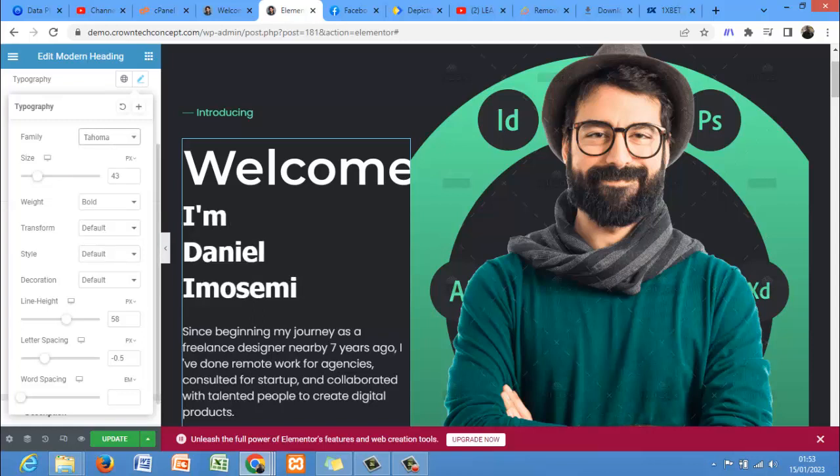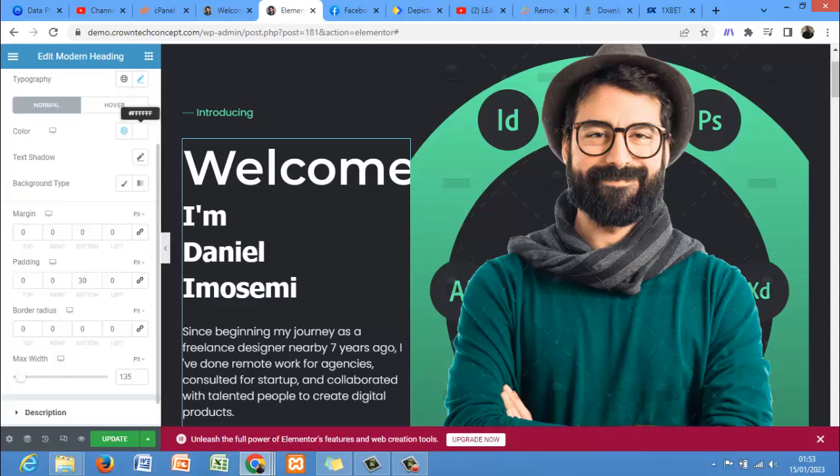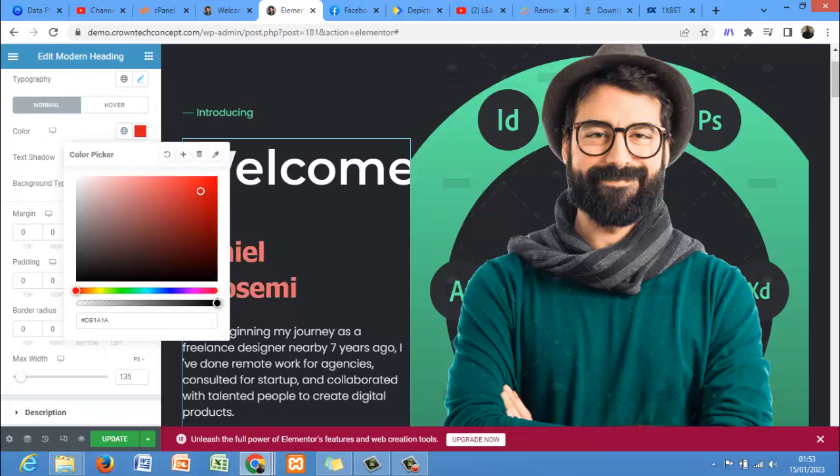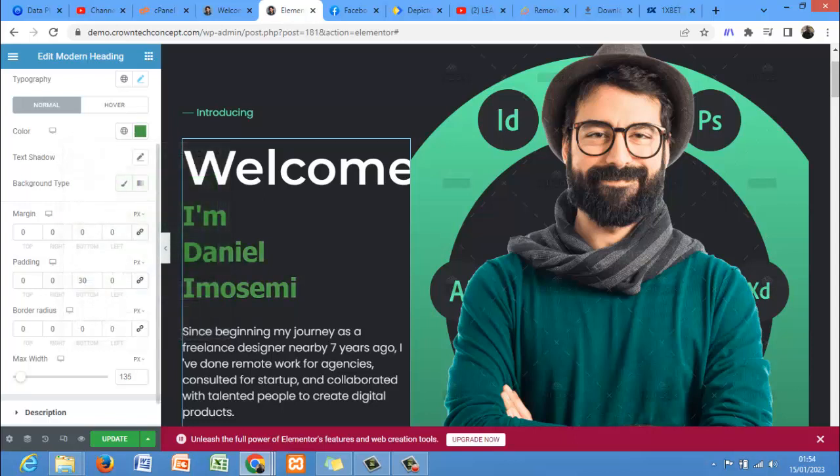Then we can change the color also. Can you see overline? We have underline, and we can just remove it as default. So the color, you can choose different color for it. Let me choose this. So we have the color already.